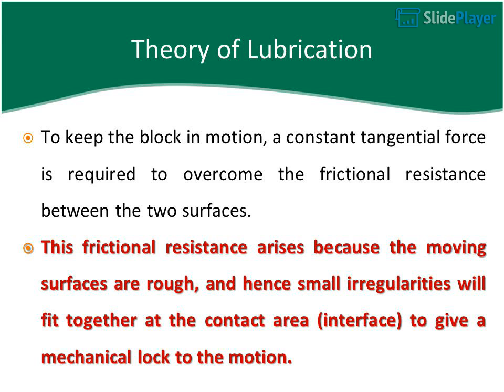Theory of lubrication. To keep the block in motion, a constant tangential force is required to overcome the frictional resistance between the two surfaces. This frictional resistance arises because the moving surfaces are rough, and hence small irregularities will fit together at the contact area, the interface, to give a mechanical lock to the motion.